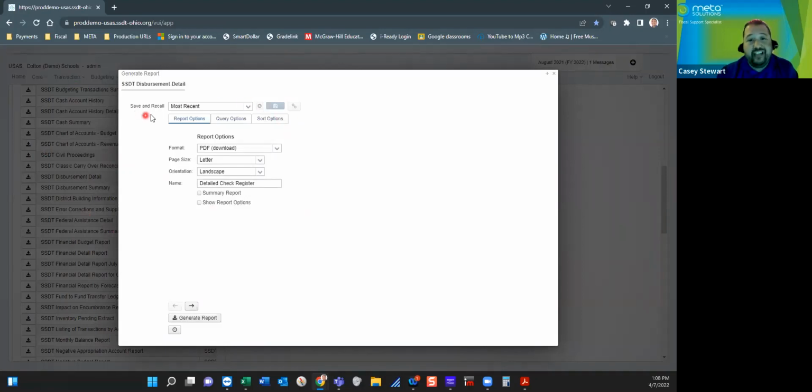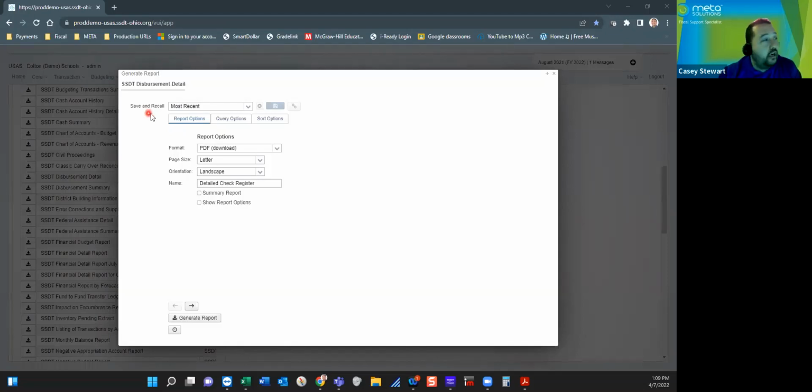So first we're going to cover the save and recall section. Okay, so that's going to be right here. Don't mind my circle because that was terrible. I'm not good at freehand. That is the save and recall option. So in Classic, we had an F11 on our reports for save and recall. So you would enter your criteria, you would hit F11, it would allow you to save those options and you can name it whatever you wanted to name it. So save and recall here in redesign is the exact same situation.